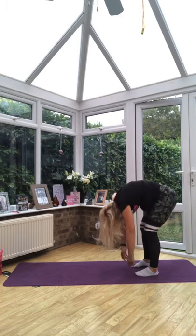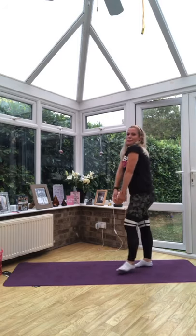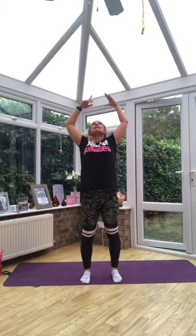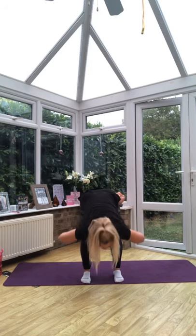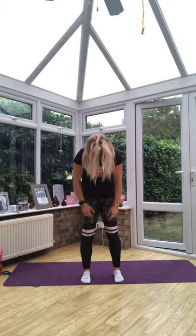We slowly rise, vertebrae by vertebrae. Bring your neck and head up last. Roll your shoulders back. We're going to take two roll downs. I want you to come down just as far as it feels good for you. So if it feels better to place your hands on your thighs, come into your flat back position. You can, or you can roll all the way down and relax the shoulders. Inhale, exhale, and you rise when you're ready.